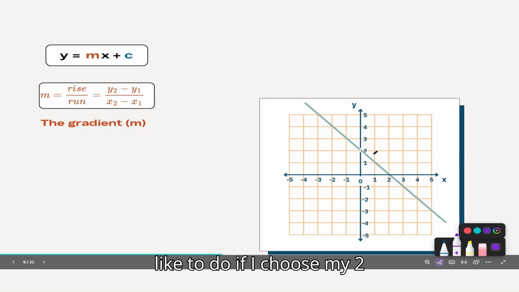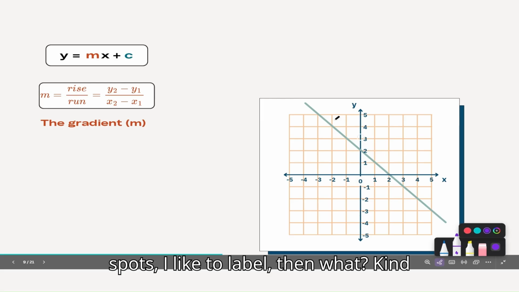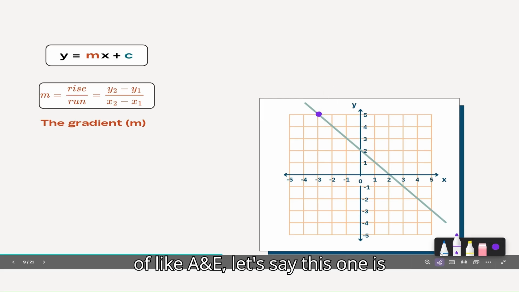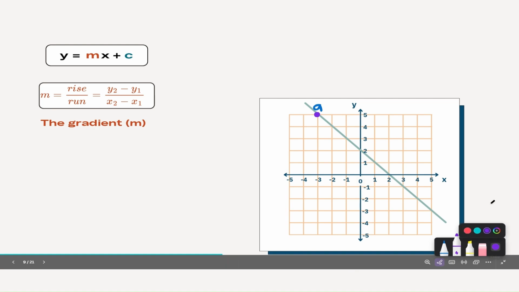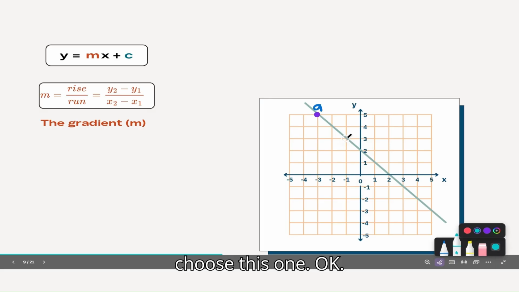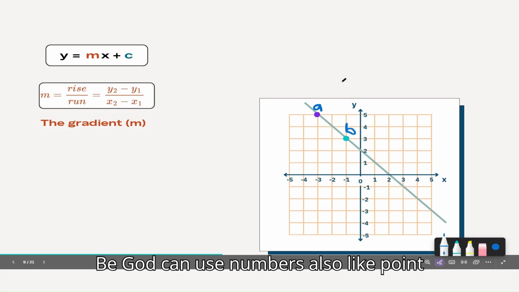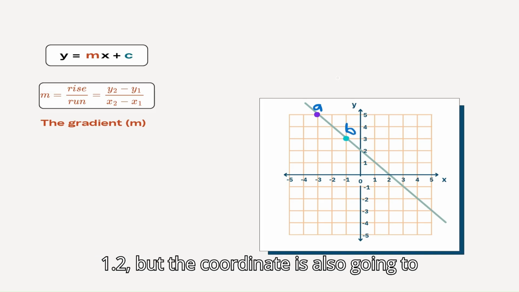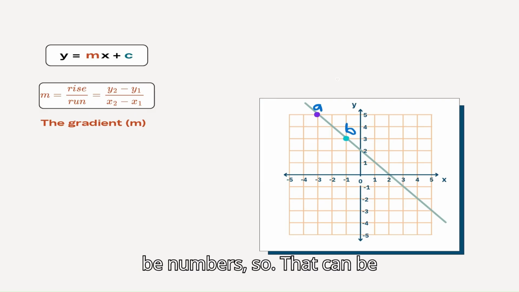What I like to do, if I choose my two spots, is label them A and B. Let's say this one is A, and then our other one can be B. Let's choose this one. You can use numbers also like point 1 and point 2, but the coordinates are also going to be numbers, so that can be a bit confusing.